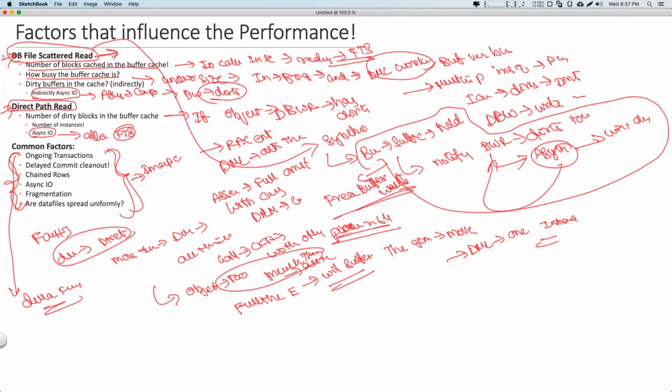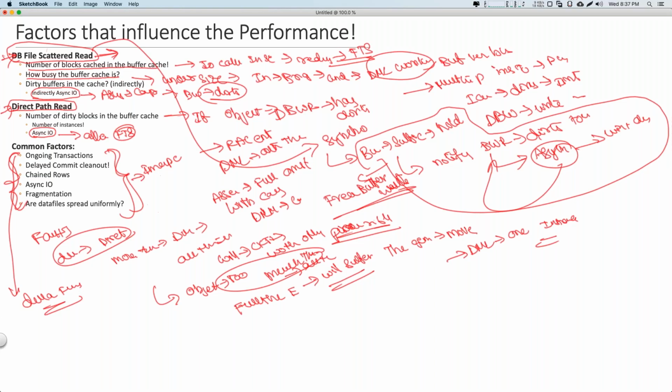So, as you said, for DML, we should have these DMLs on only one instance. So that means if I'm using a RAC environment, using services, I should put all my DMLs to one instance. Yeah, that is the best thing to do.